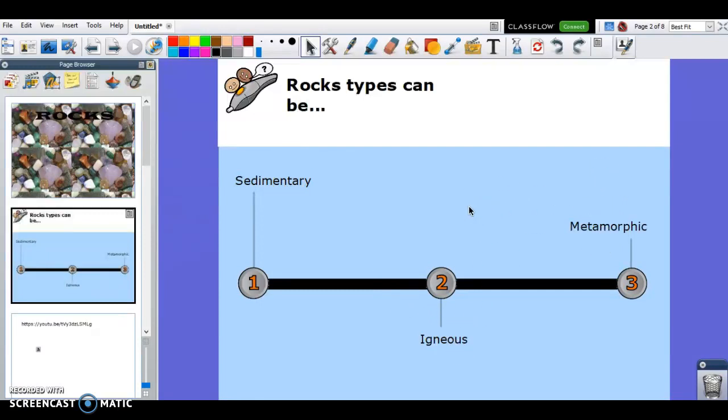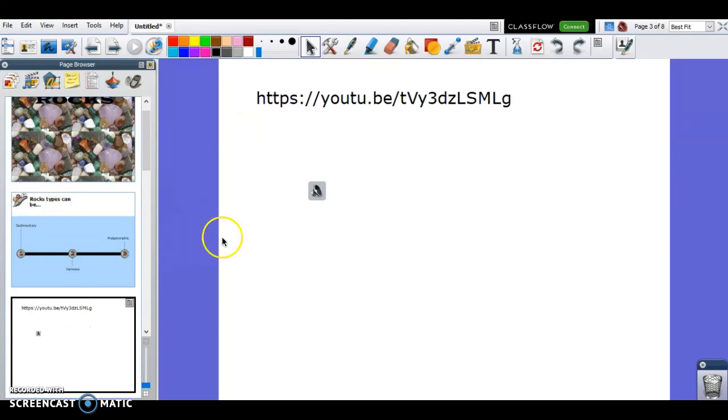And as I mentioned in the submission form, students can interact right here on this slide and they'll be able to add some things that they research together in pairs or in a group or by themselves, and they can add it below here or around the rock that they were researching. And then here on the third slide, we have a link to a YouTube video.